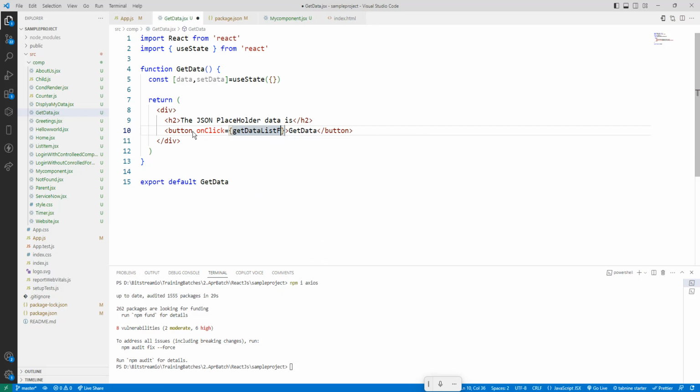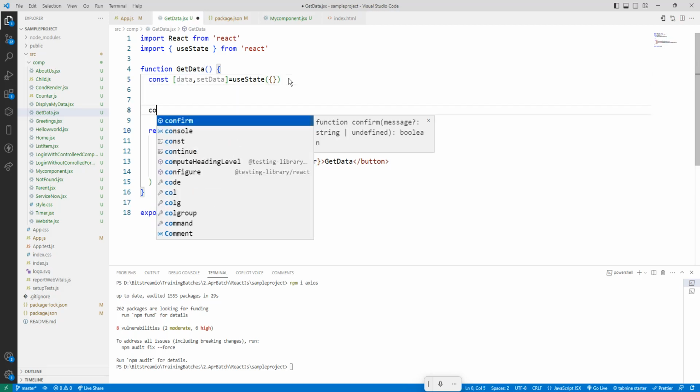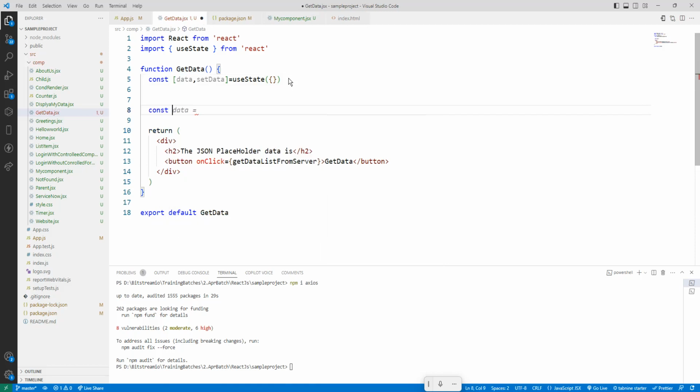So I have created this one object. Okay, so my method constant equals to open close brace. So this is the one method I am going to call.